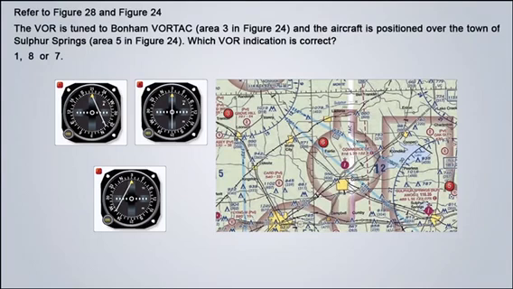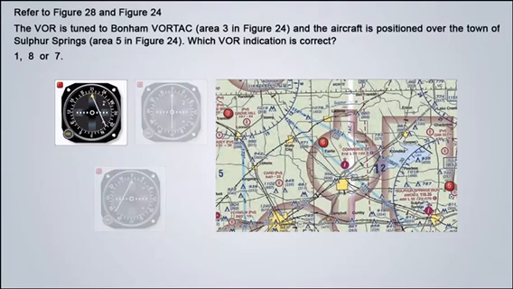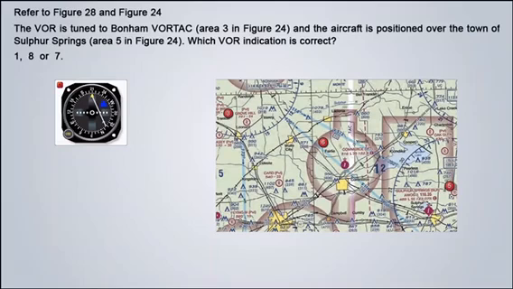Again, we will start by checking each of the 3 given VORs to see which one matches the position reported by the question. Let's start with VOR number 1. First, we look at the flag. As you can see, it points straight up. Second, we look at the needle, which is only slightly deflected towards the right, about 2 dots. This means that we are very close to the 210 bearing to the station. To be precise, we are on the 214 bearing to, or 034 radial from the station.